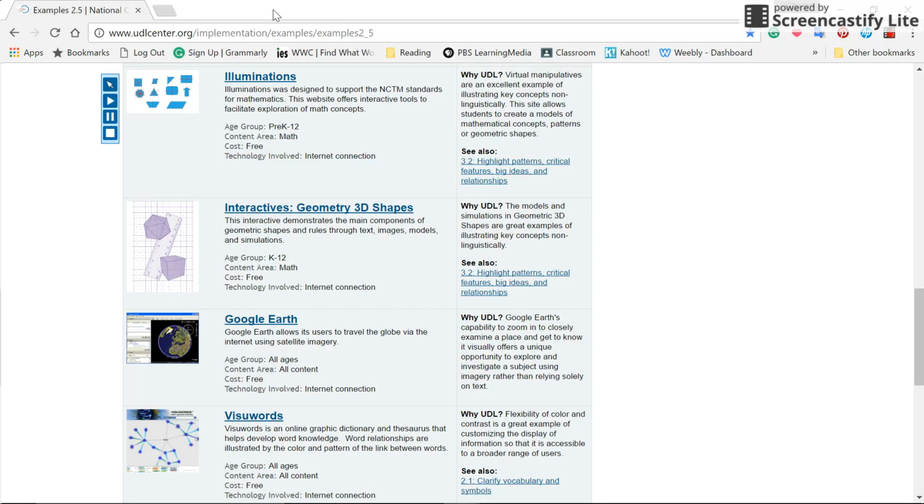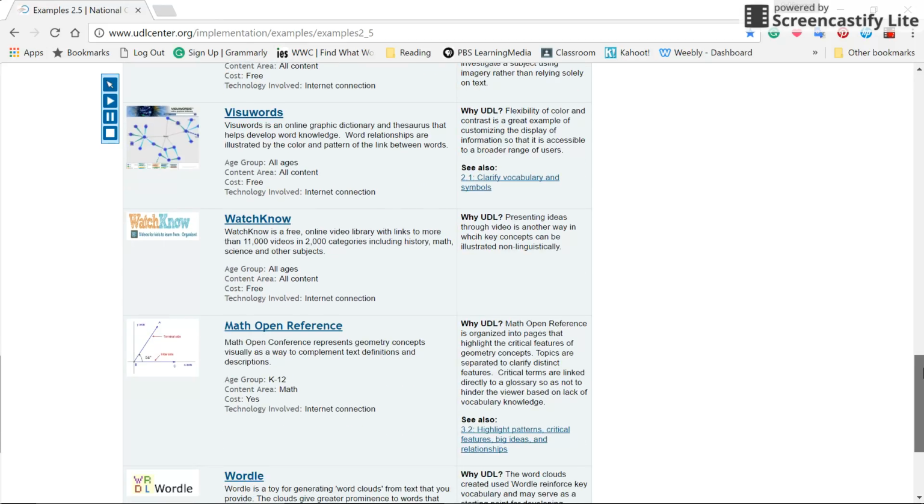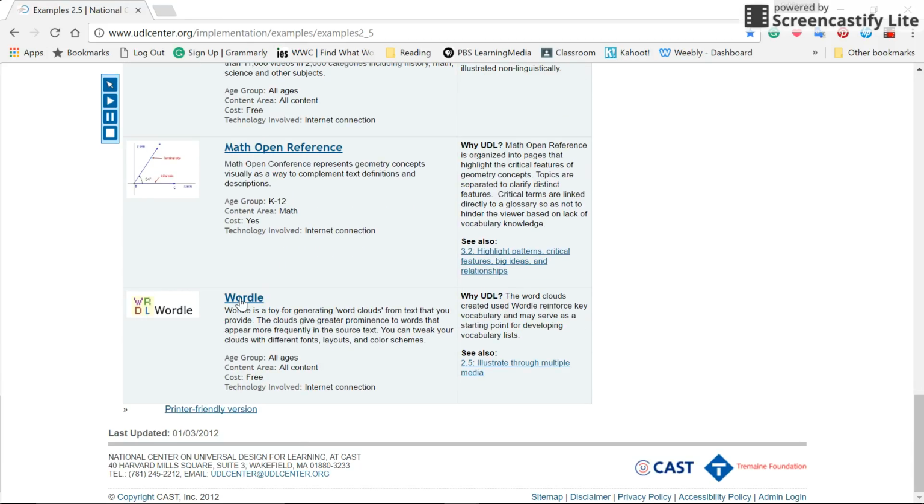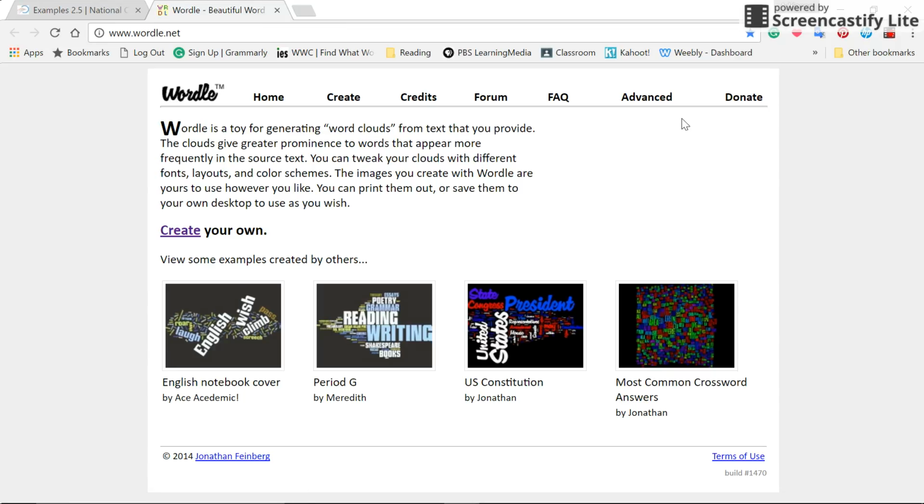So let's exit out of there. And how about we do one more? Let's go to Wordle. So scroll all the way down and go to Wordle for me. At my placement last semester, I was teacher assisting in an upper elementary school, 3rd through 5th grade, and my teacher used Wordle for a set class expectation list, and she just had the students answer the questions: how do they want to be treated by the teacher and each other, and how does the teacher want to be treated by them and everyone else in the classroom?